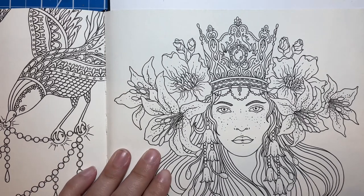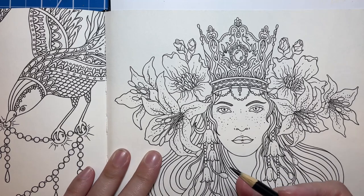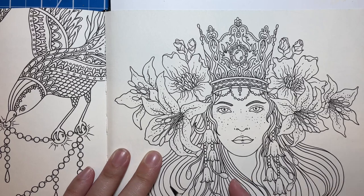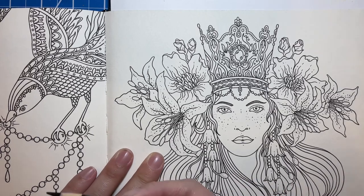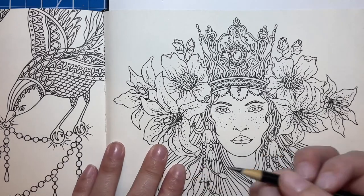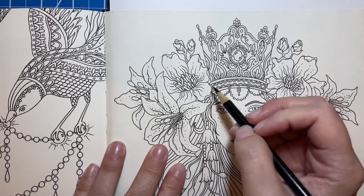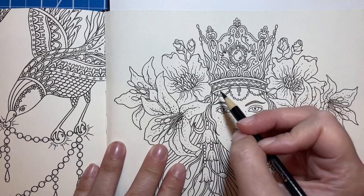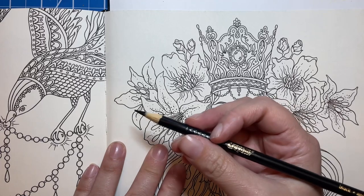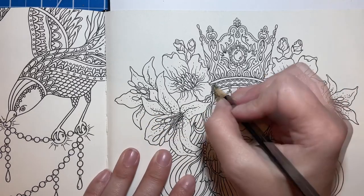So with the Crayolas, you can do the same kind of technique. You want to make sure that if you start with your darks, you do it very, very lightly, because these don't blend quite as nicely as the Prismas do, but you can still blend them a little bit. So I'm going to go ahead and start with all of my shadow areas with my black, and then I'm going to work my way up and see how we do. I will speed that up and let you guys see.